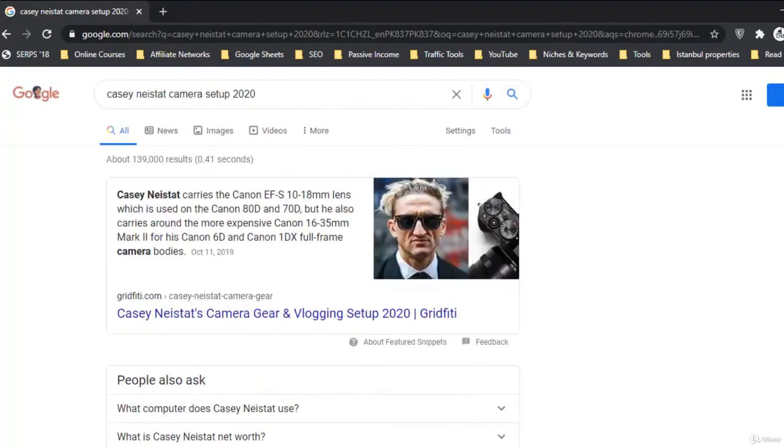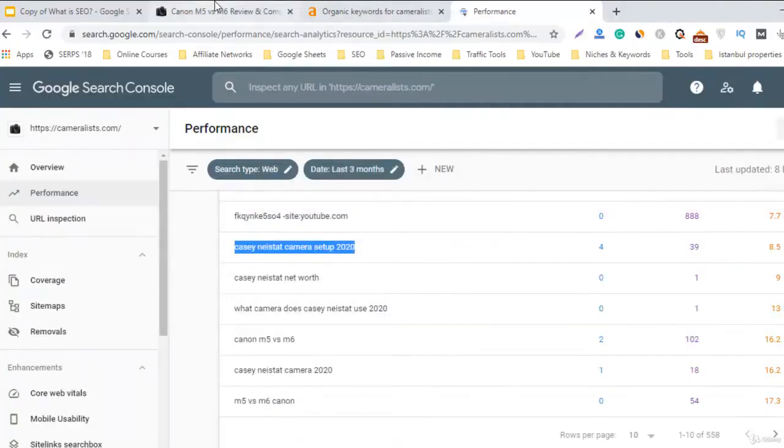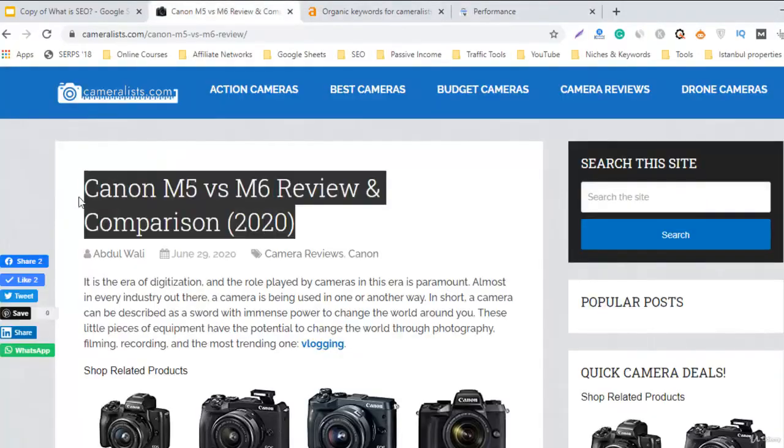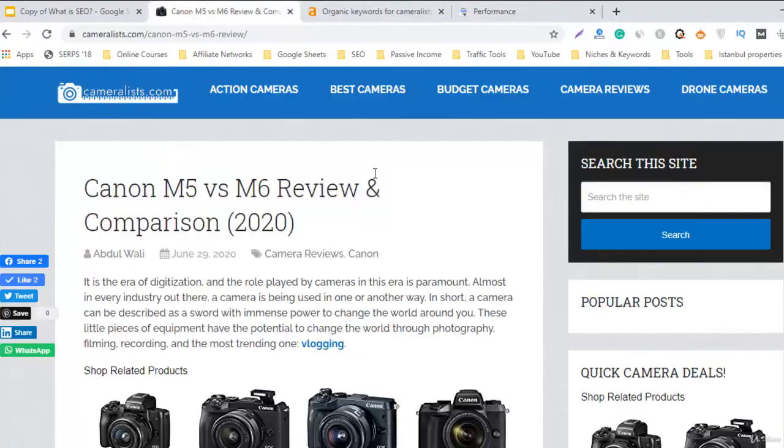So what we need to do now is bring this one to the first page of Google on different search engines like the US, UK, Canada. This is already on the first page of the UK search engine. We can just go and edit this post because this is 1.5 months old. We can edit it, update it with some new content, 1 or 2 paragraphs, and then publish it.